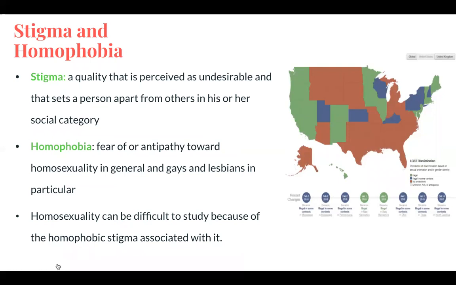And that's because, for a very long time in American history, and certainly even to some extent today, particularly depending on what part of the country you're living in, are you living in a rural versus urban area, right? There is still a lot of stigma that exists around homosexuality, and then of course homophobia, and these are terms that your book discusses.